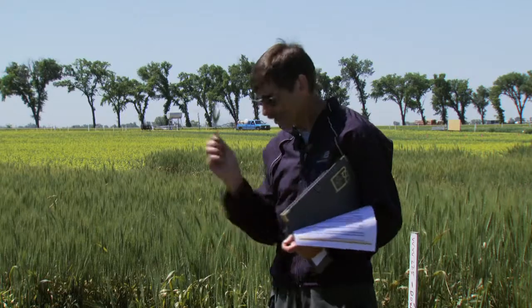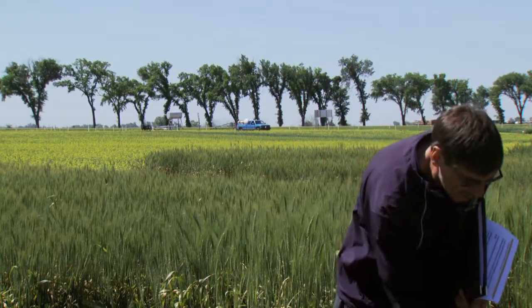The entire leaf. So that's why striped rust can be so damaging. Now, about when I started here at the research station about 30 years ago, striped rust wasn't a real problem. Because what was happening is striped rust usually overwinters in the Pacific Northwestern United States, Idaho, Washington, and it blows in on the prevailing winds through the growing season. And usually by the time it gets to southern Alberta, it's late in the season.